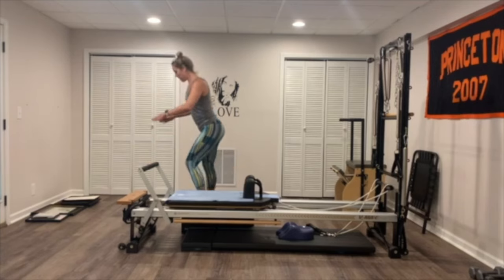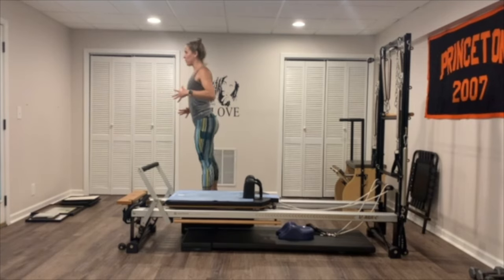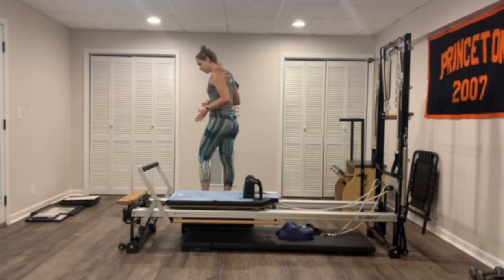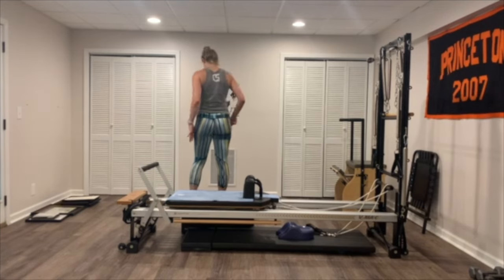Last set of little step ups. Squat down, lift up for 5. 4. 3, 2, and 1. Standing on the box. We're going to face the back. So my left foot again is at the front of the box.